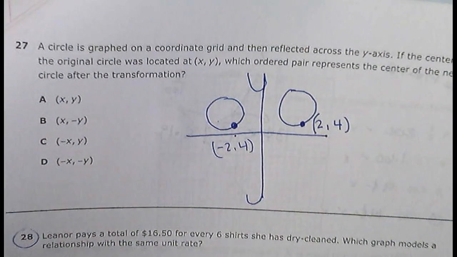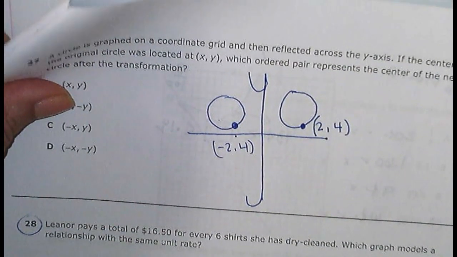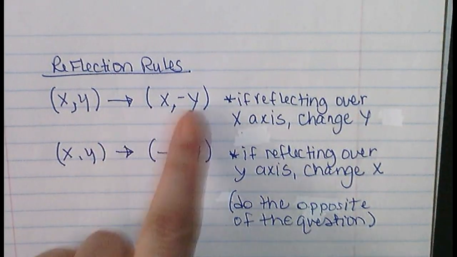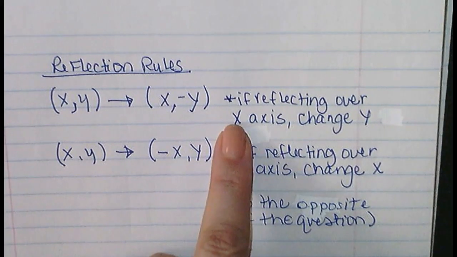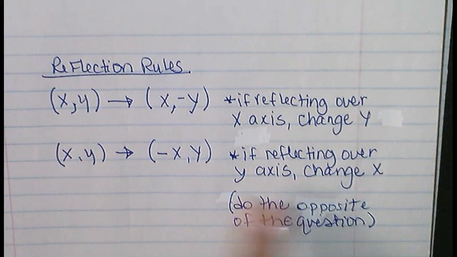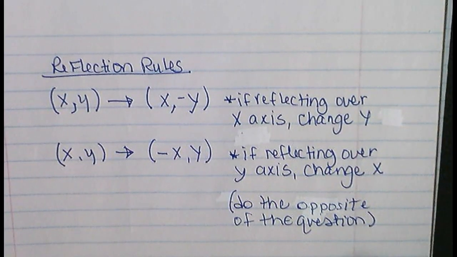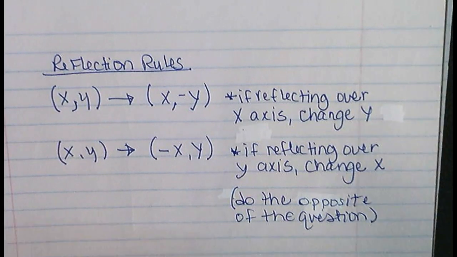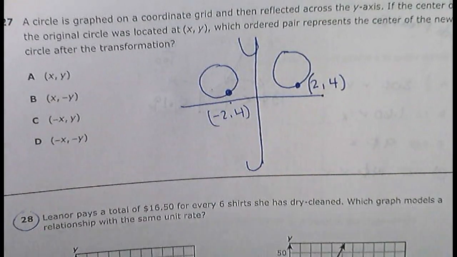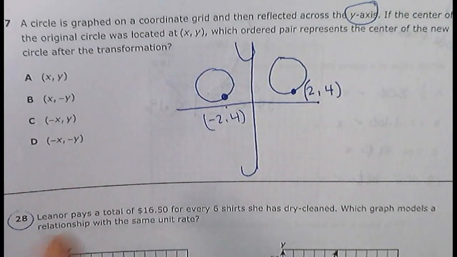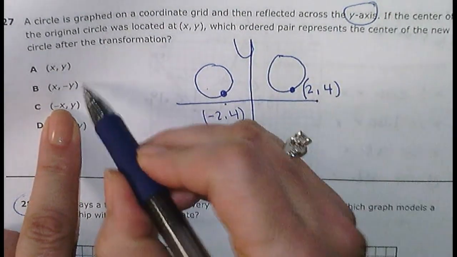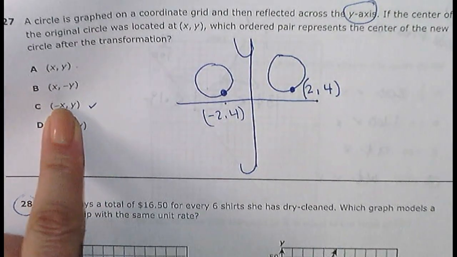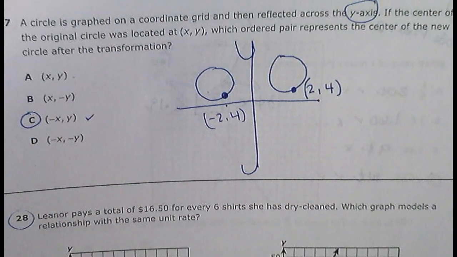Now let's talk about some rules that you can memorize, or at least remember. They're kind of cool though. Let me show you. So here are the reflection rules. You got (x, y) yields (x, y). The order's not going to change. Now if it says reflect over the x, make y negative. If it says reflect over the y, make the x negative. So if you want the short version, do the opposite of the question. If that's true, which axis did they say? Y. So that makes x negative only. Those are both negative, wrong. There's an x negative, maybe. That's a y, no. There's no negative. Probably this one. 27, C. I was right. Let's do the next question.